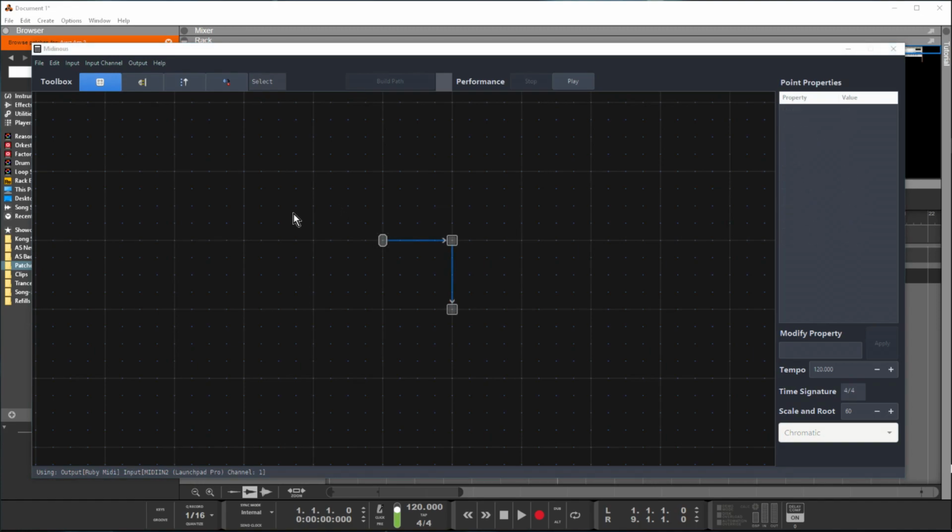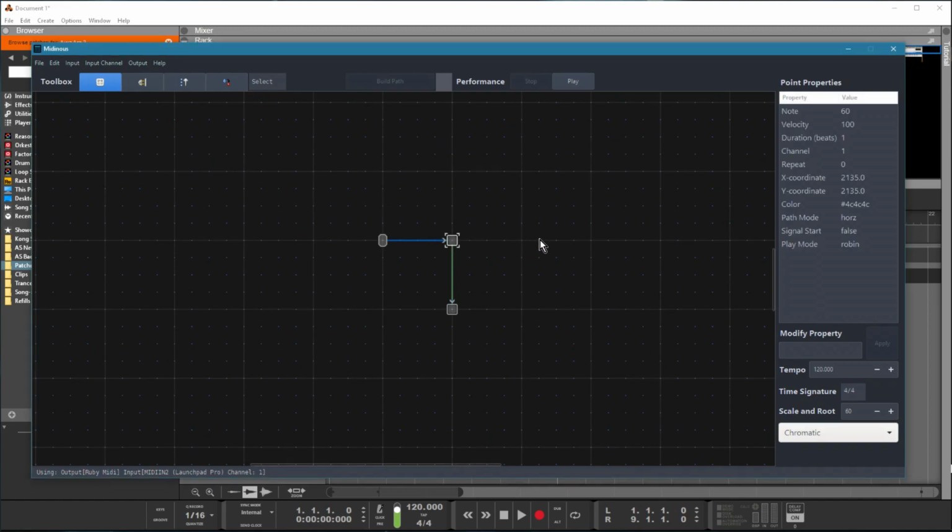Midinous has a special feature which allows it to use relative pitches to dynamically change the notes that are playing as a sequence runs. To use this feature, edit a point's note property as you normally would, but instead of an integer, put a plus or minus next to the number, from -99 to +99. This will tell Midinous to shift the pitch by the number of semitones specified from its previous point. This allows independent signals to play different notes using the same point at the same or different times.